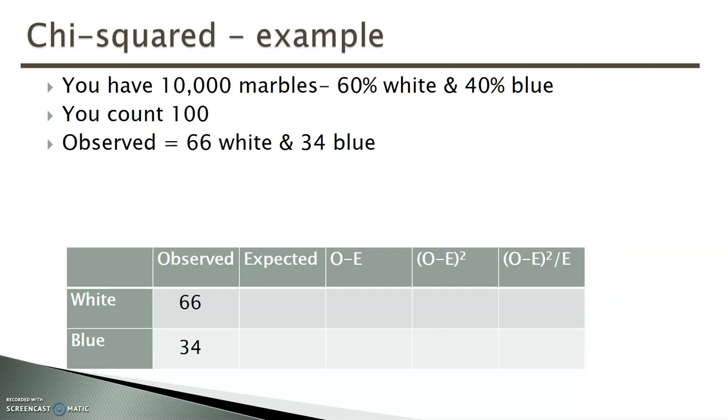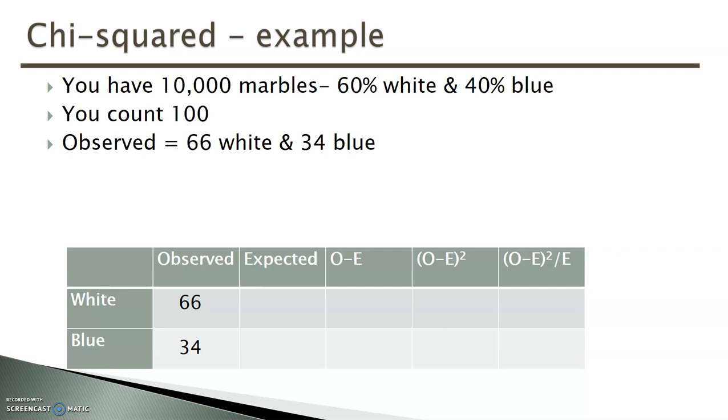That's the question, right? Some of you are like, that's definitely not close. 66 is not the same as 60. And others of you are kind of like, well, that's close enough, isn't it? This is why we have math. Math is going to help give us a very concrete, yes, we can support that this is following what we want it to, or no, we reject it and it's not. So that's what our chi-square is really for, comparing our observed to what we expect and seeing how close it is, right? How can we follow this?